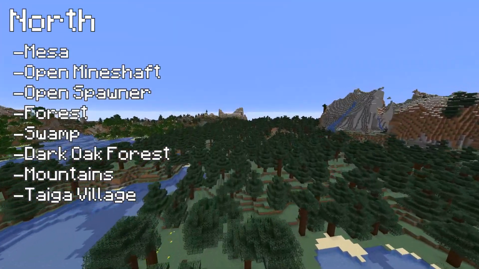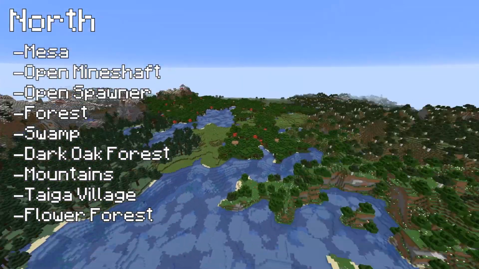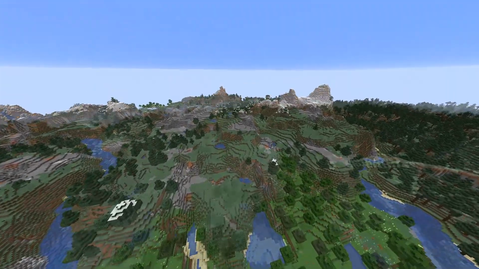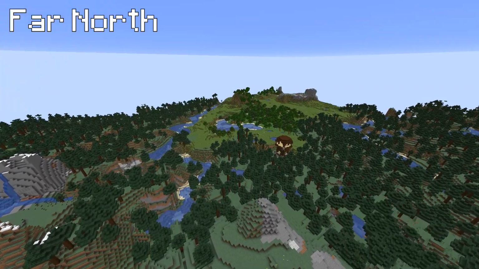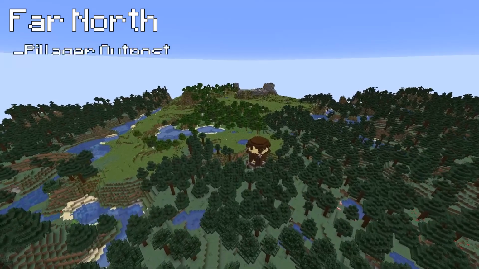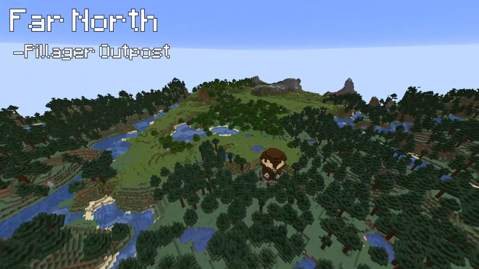What else is in this direction? Well, we've got more flower forest, which is interesting, given that there was kind of a flower forest over where we spawned. We've got another one, rare biome on top of rare biome. Just a little bit further along, we're at, where are we? We are at 1,000, minus 1,300 on the Z, pretty much in a straight line from 0, 0. We've got ourselves a pillager tower here. I wonder if the associated village is that taiga village we saw over there.